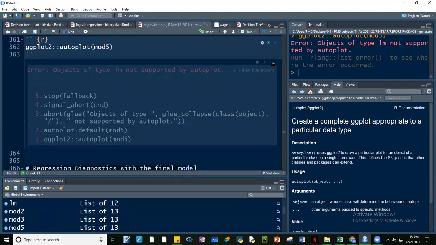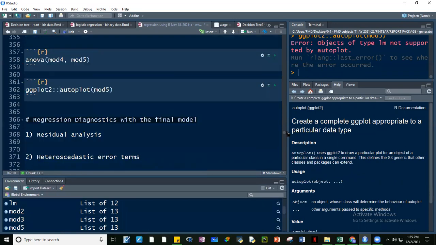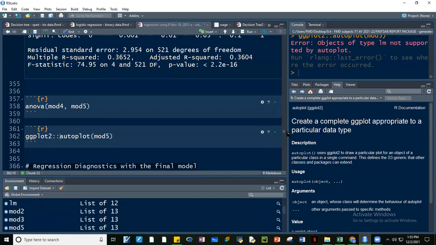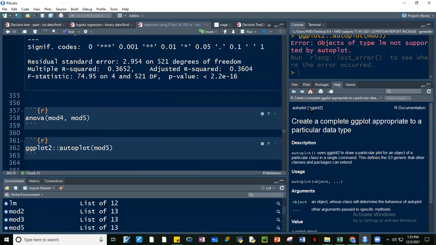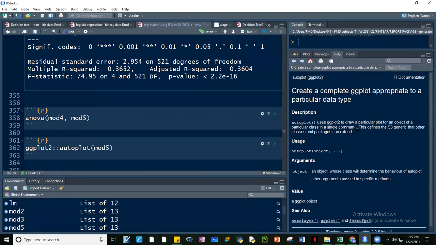Okay. Sige. So, how about in your case, guys? Nag-error na ba siya? Nag-error ba siya o nag-run? Yung autoplot nyo? Kindly chat, please. Okay, error. Ano kaya naging dito? Autoplot. You see?